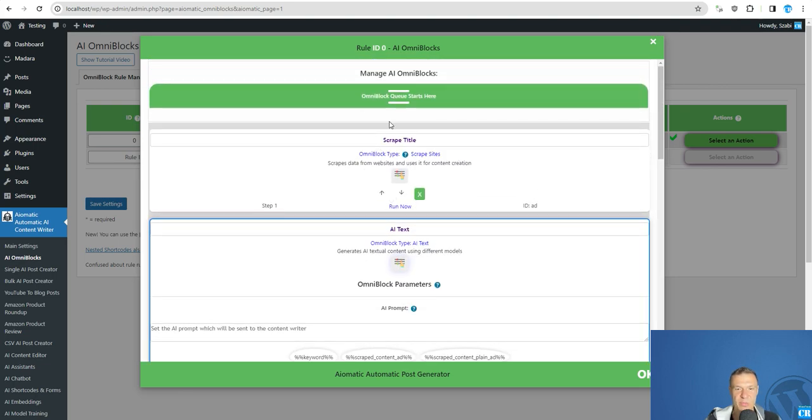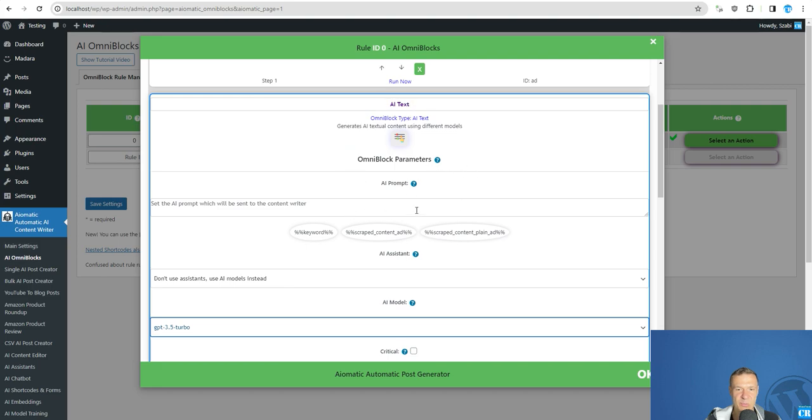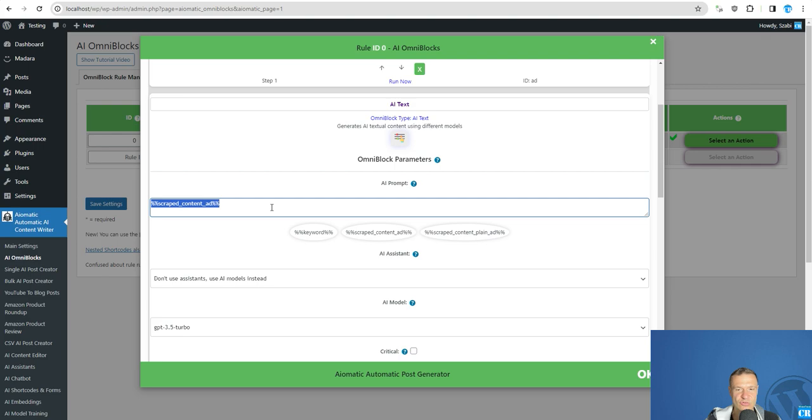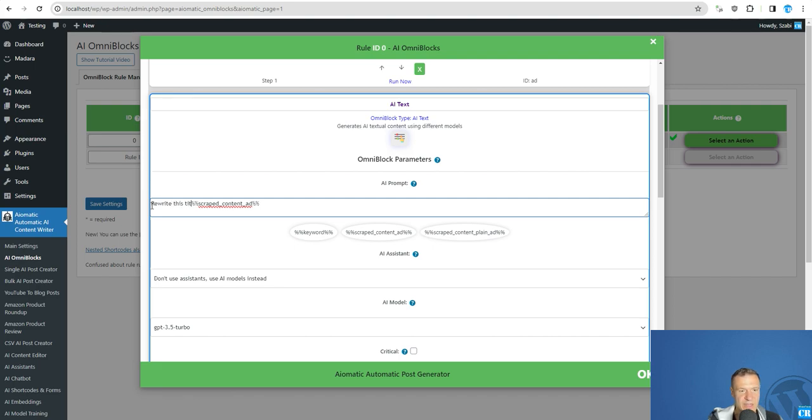So for example, we scrape the title, we pass the result of the scraped title using this shortcode to the prompt, and let's say, rewrite this title and make it more engaging, and we pass the scrape title.